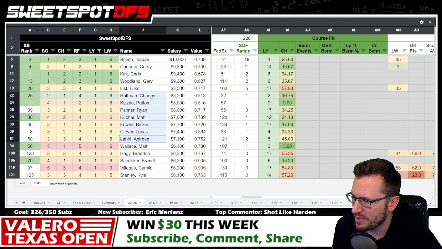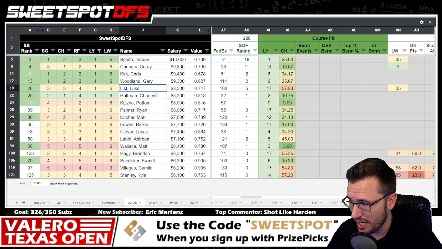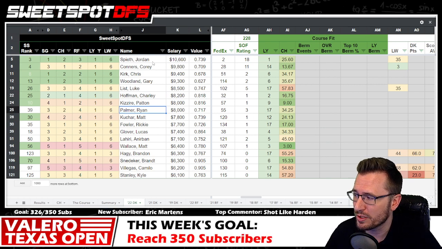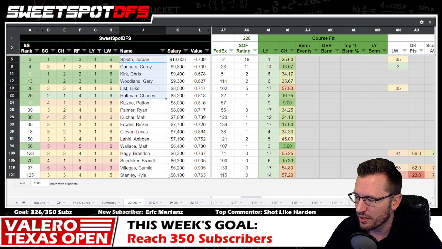And then it jumps to the 7Ks, but this is where most of your 8Ks are living. And I don't mind these 8K golfers. I'm going to play a lot of List. I'll be playing Hoffman. I'm going to take that risk. I also really like Patton Kizzire and Ryan Palmer. So I like all those 8Ks. Really, it's going to be up to you guys. Who do you want to choose? Who do you like the most out of this range? I'm going to play everybody.